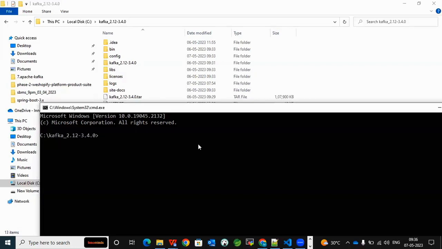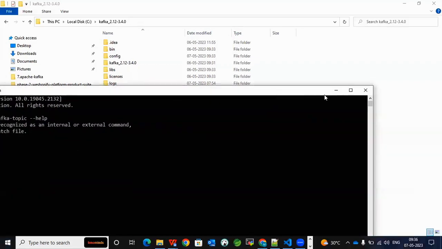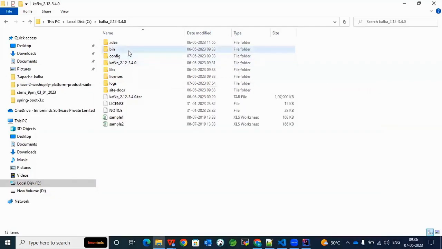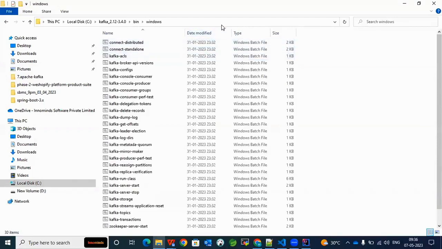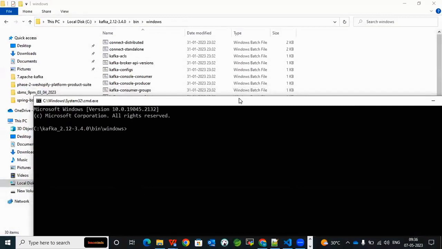In order to do that, let us delete the topic first. So Kafka-topics, delete, and then the topic name. Let us check this -help. Seems like yesterday we did set up the path, right? That path is reset. Seems to be okay.